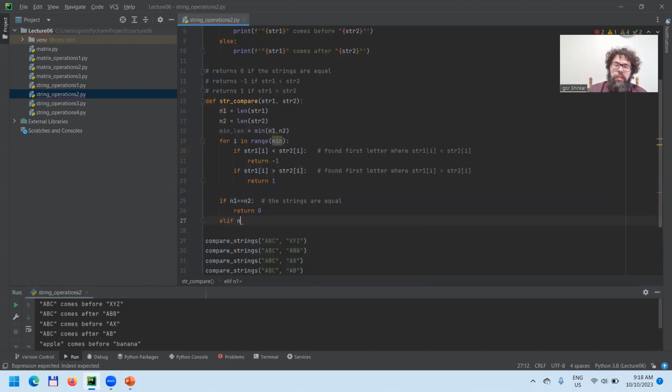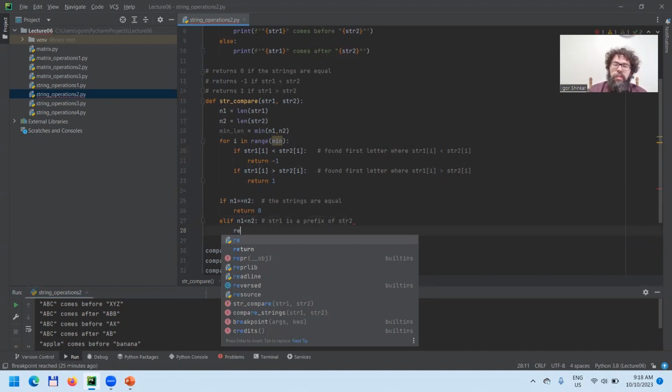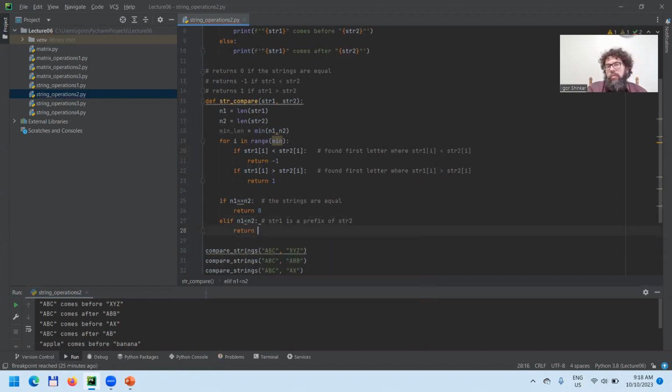If n1 is smaller than n2, that means that str1 is a prefix of str2. So in this case, we return -1, right? str1 comes first.